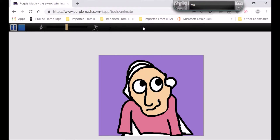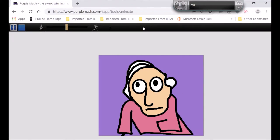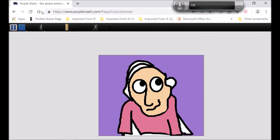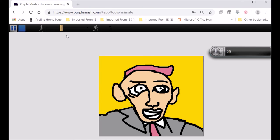It works quite well when you've got some parts that are staying in the same place, they're static, and other parts that are moving. You don't want to have everything moving all the time. For the sake of this lesson, I'm not going to color everything in, but I just wanted you to get the idea of how it works. If I stop, I can add in another slide, another frame, and I could again just drag, and that's going to copy the previous frame. So you drag and move it to the previous frame. You can drag any one of the other frames as well, so you've got quite a lot of interesting aspects. I think that's everything I wanted to show you.